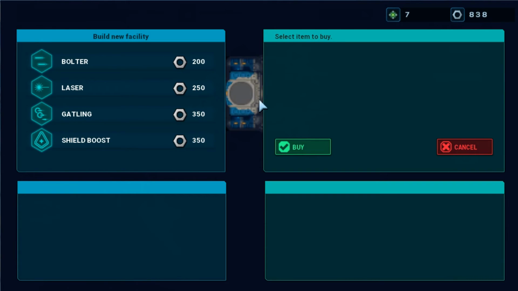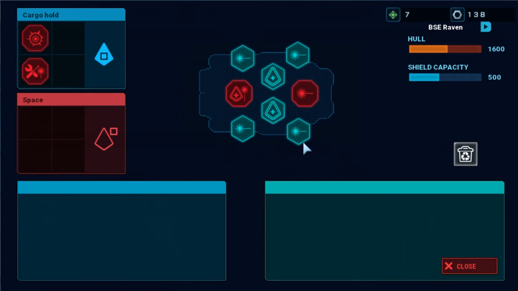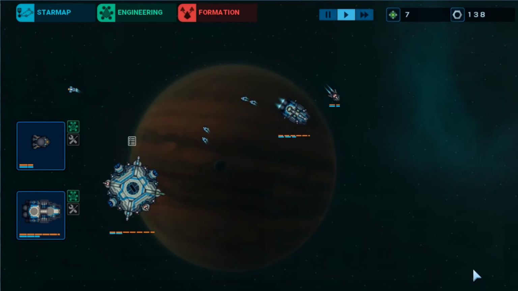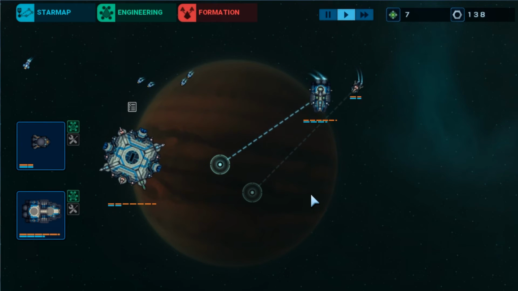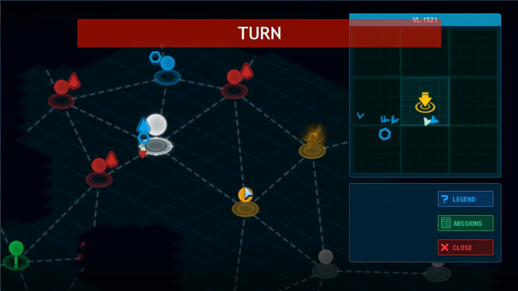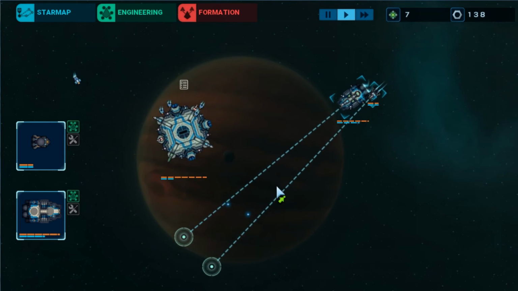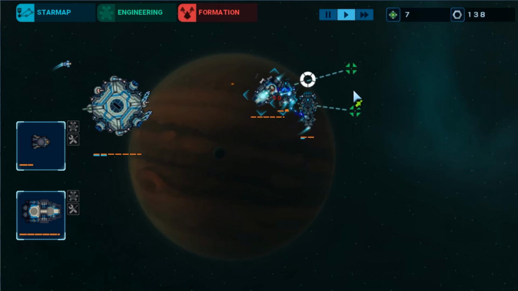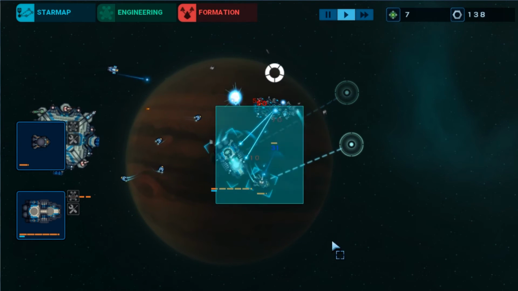And I can buy the 2 shield boosts. And can you get an upgrade? No. So yeah. More ships underway. Gotta be wondering what's going on right now. Like, hey, we keep sending ships there. Why don't they come back? Because the player is being a turd.